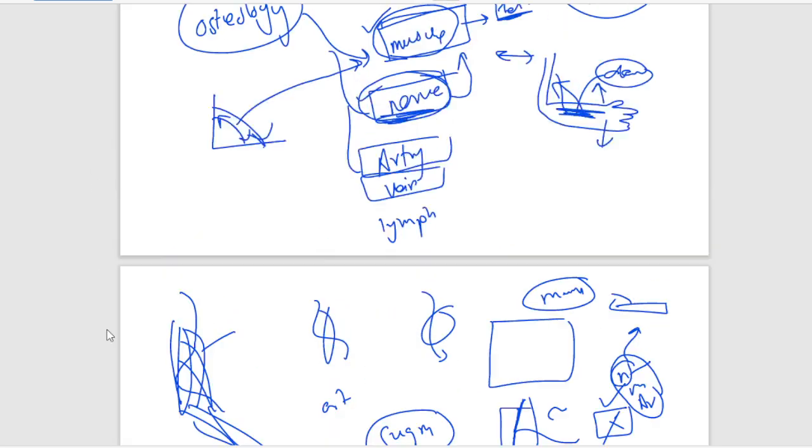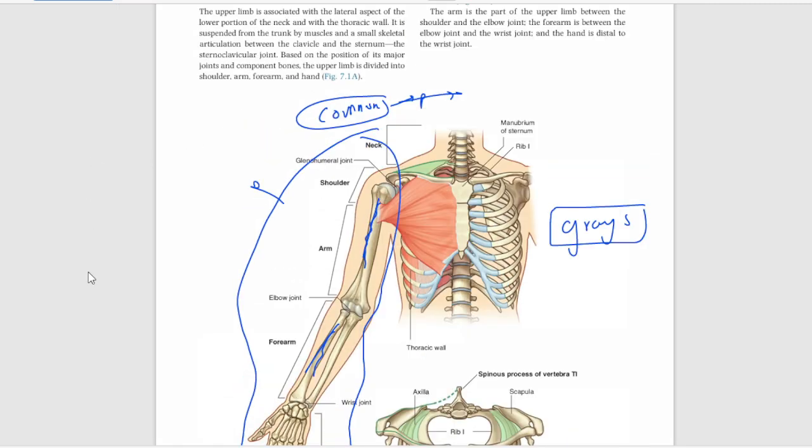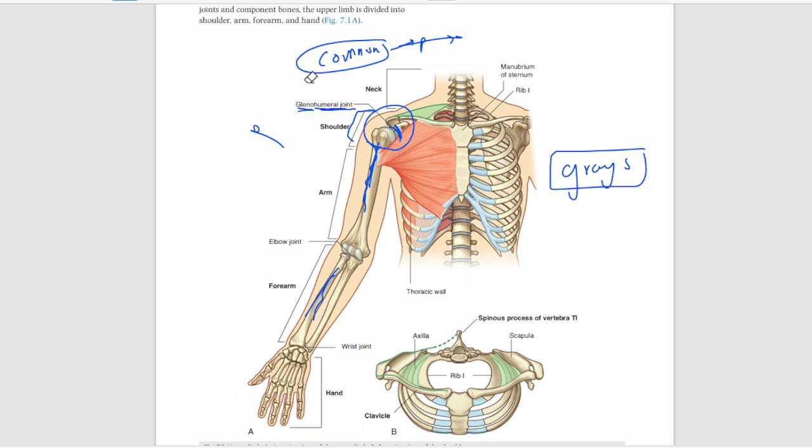First of all, you can find the bones lecture, then muscle, then nerve, then artery, then vein. So the complete osteology of the upper limb will be covered, easily. Now let's come to the introduction. For example, this is your shoulder joint, and this area is called the shoulder, and this joint is called the glenohumeral joint, because this is the glenoid cavity, and this is the humerus. This is called the glenohumeral joint.